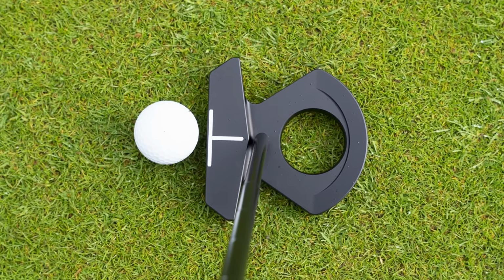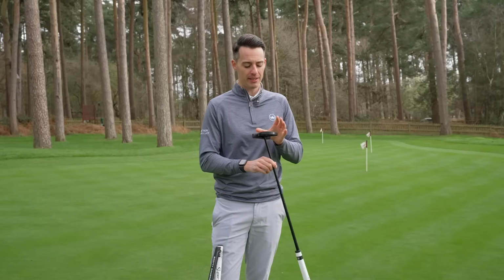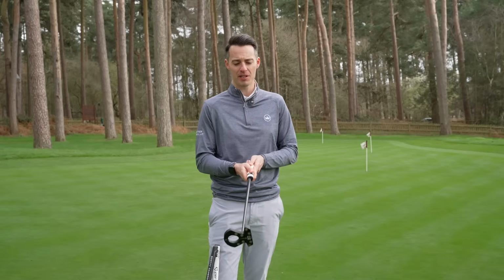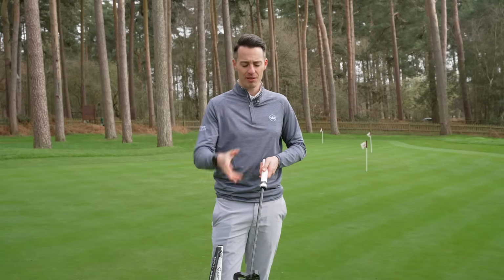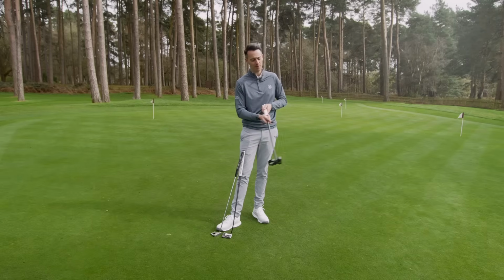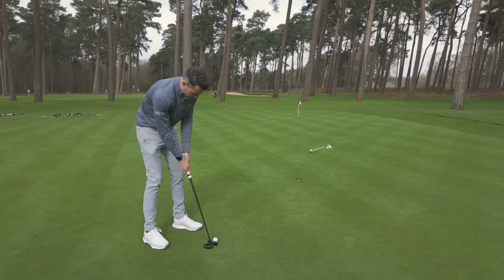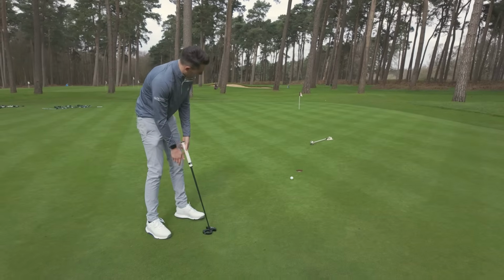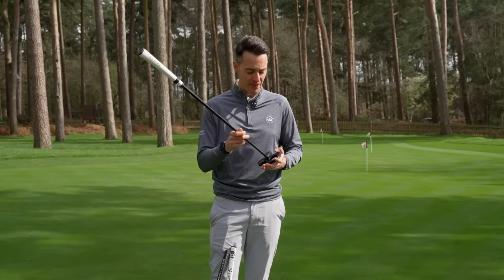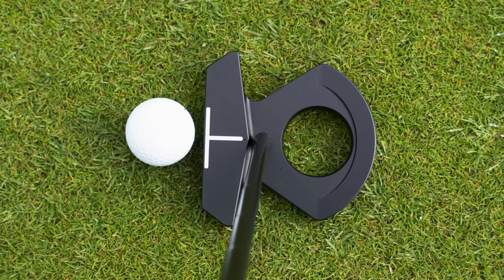Now this is a slightly slimmed down version of what we saw from them last year. DF3, DF stands for directed force. So these are lie angle balanced putters. They're essentially said to have 0 torque. It means that the club face is meant to square up on its own. You do get used to how the putter flows during the stroke, and it does feel quite effortless actually to get the putter squaring, especially from short range. I was pretty good with this putter. I think the looks take some getting used to. There's a decent amount of alignment assistance with that T-shape at the front.